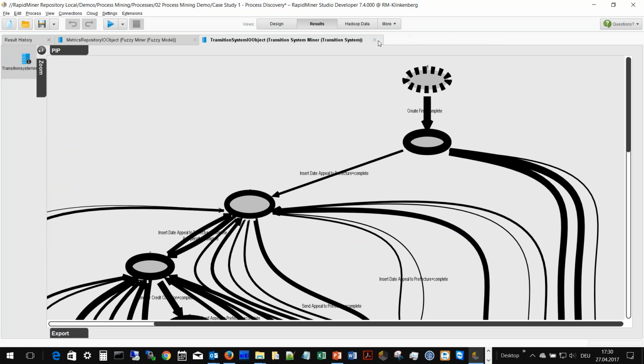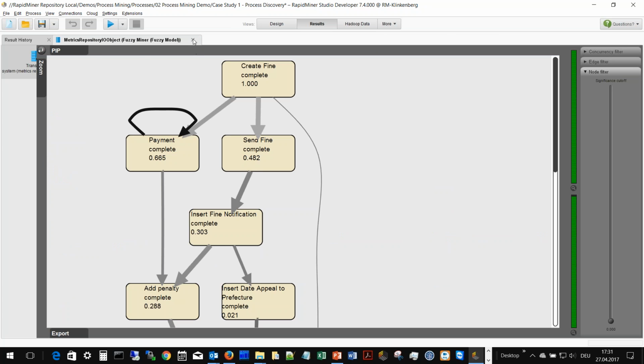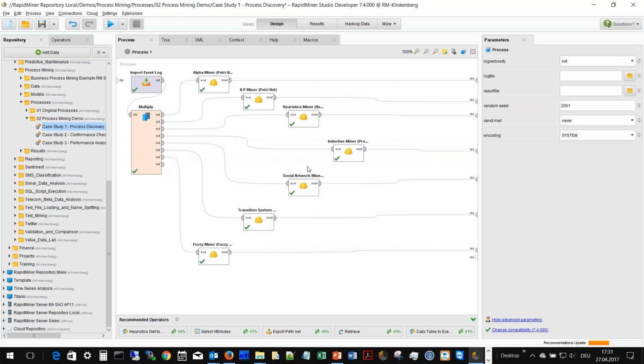So this was an example, or a few different learners as examples, of how I can actually generate a process model given a log file. That is task one. Given the log file, show me what's the underlying process. So even if I don't know what the designer of that process had in mind, I can take the real life log file data and just extract the process model. Not the one that was in the head of the designer, but the one that's really happening in the organization, which can be very interesting.